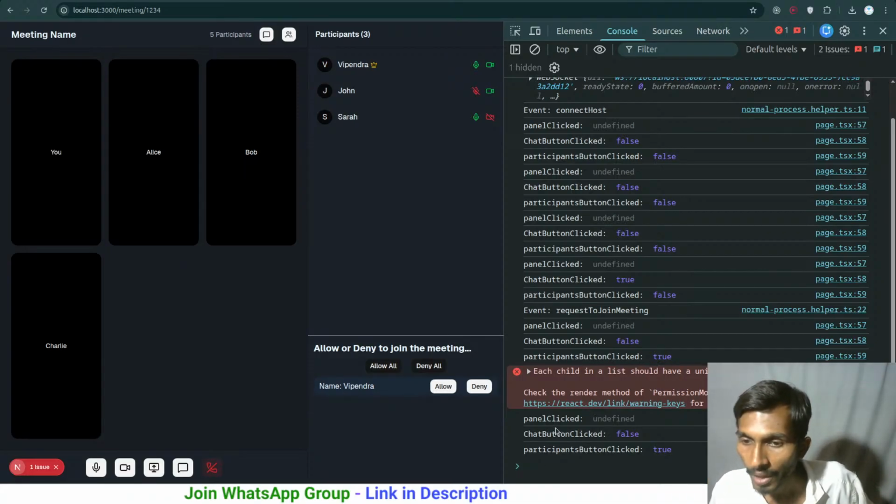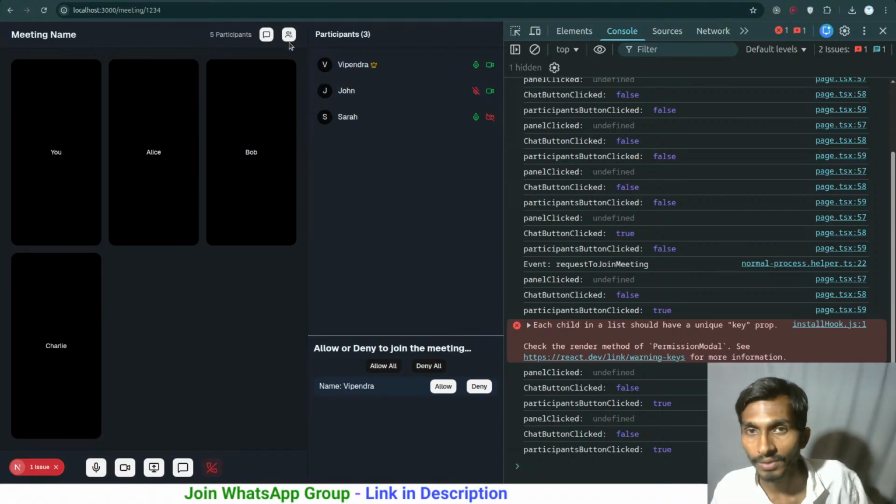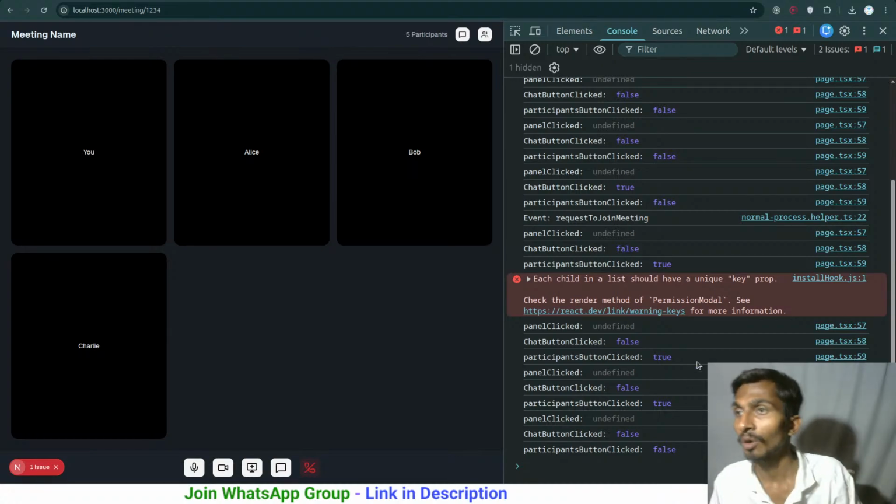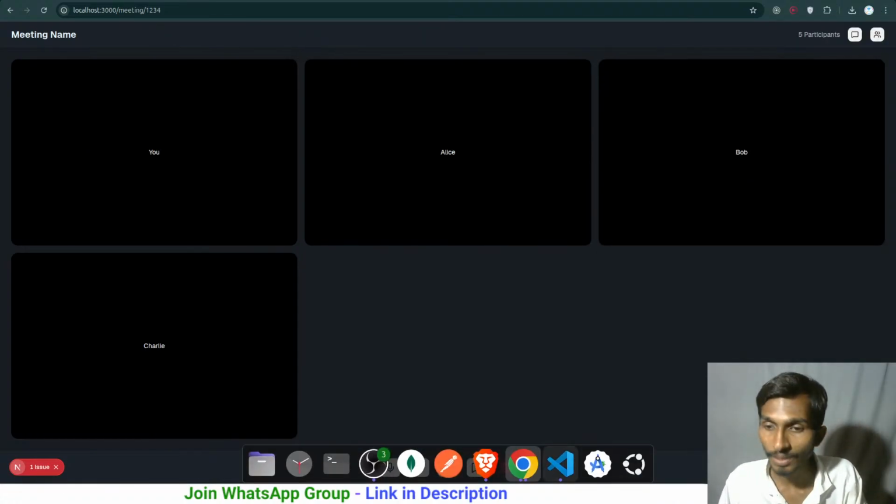And then panel clicked undefined, chat button false, participant true. So as long as I'm clicking on these buttons, this should be here, and once I click on this it is gone. Why? Panel clicked is still undefined. That is the problem. Why is the panel clicked undefined?